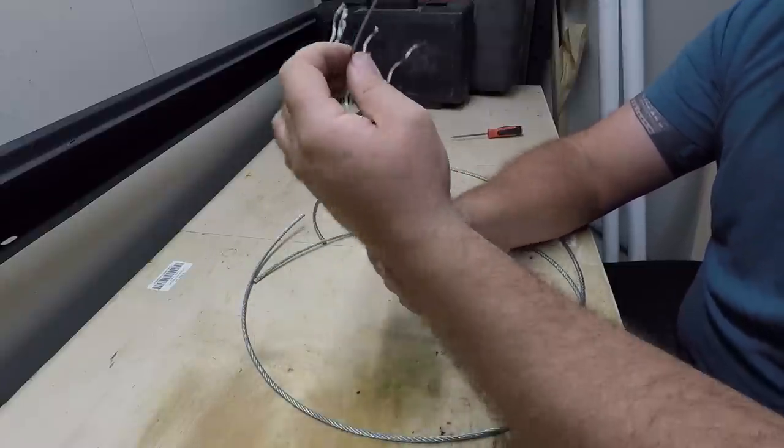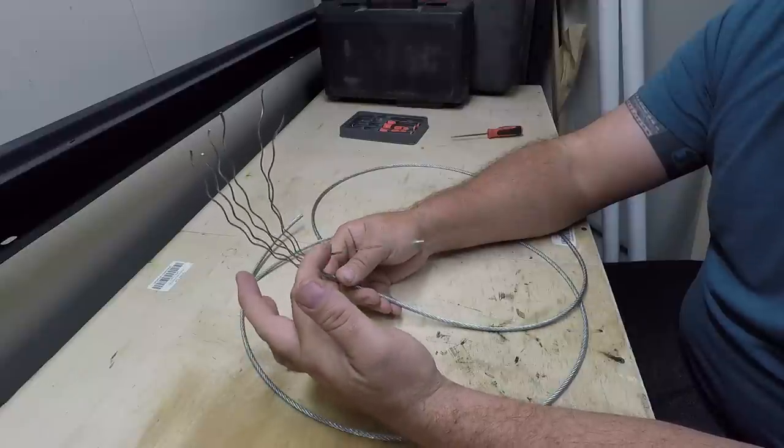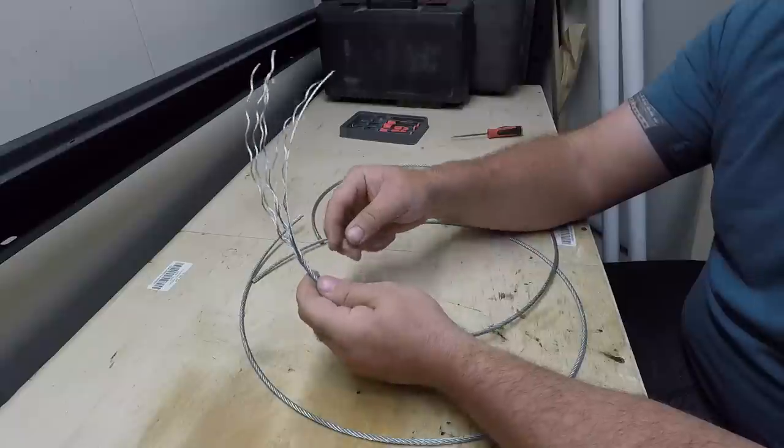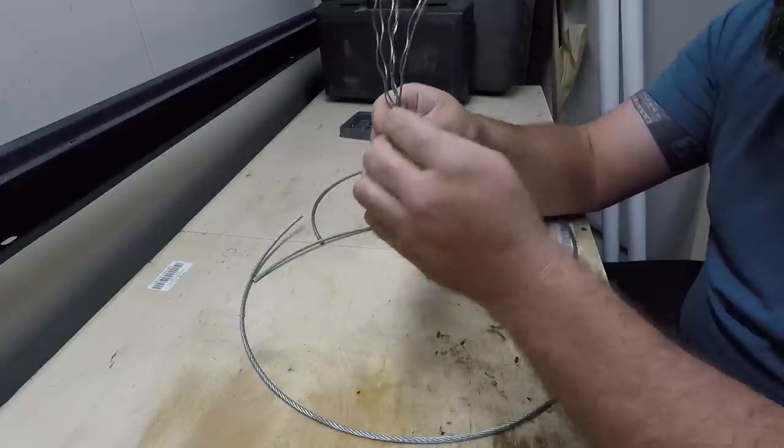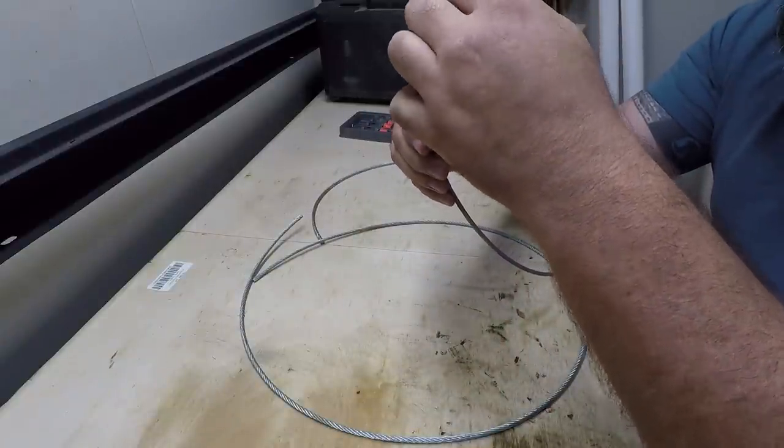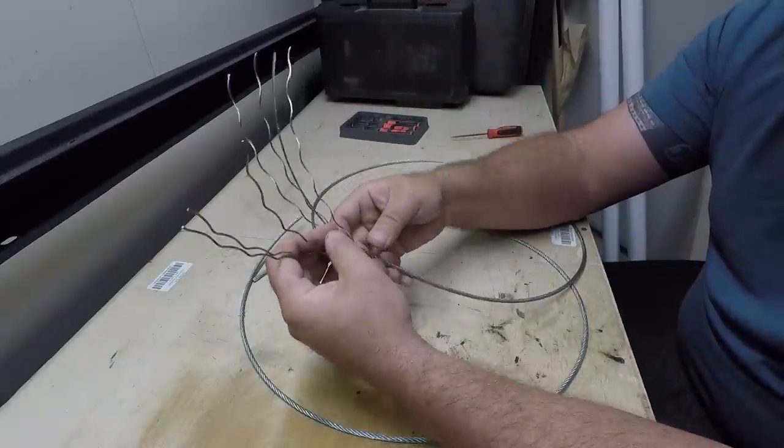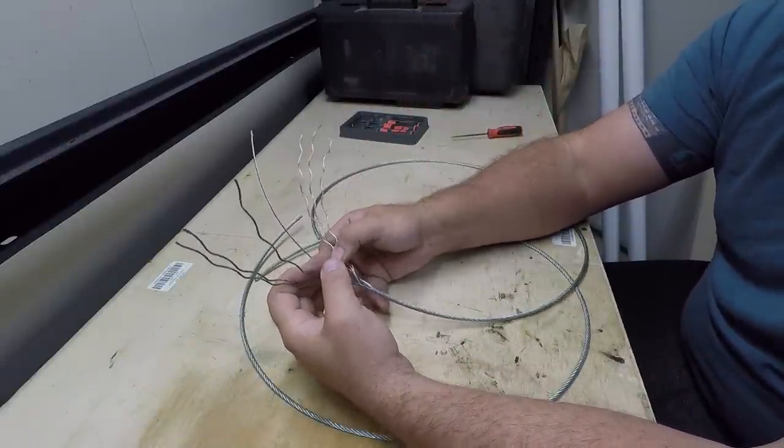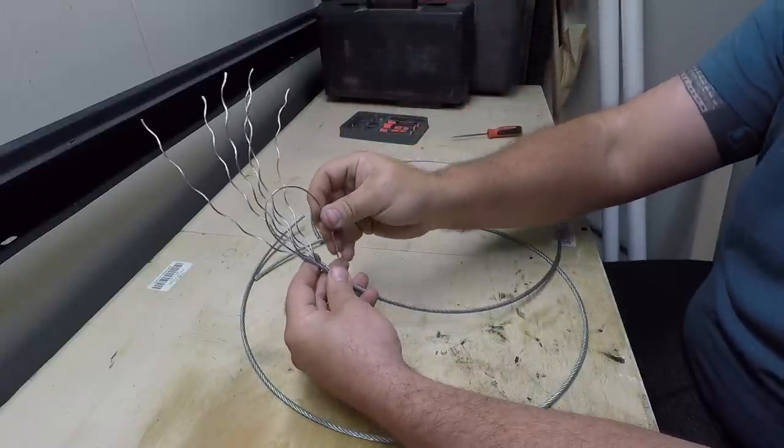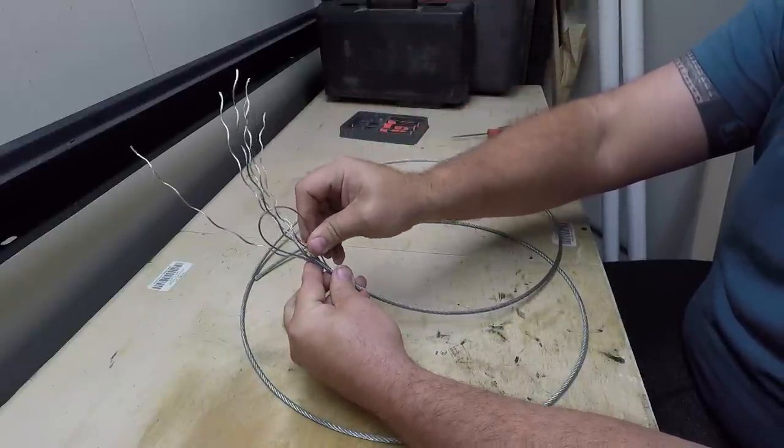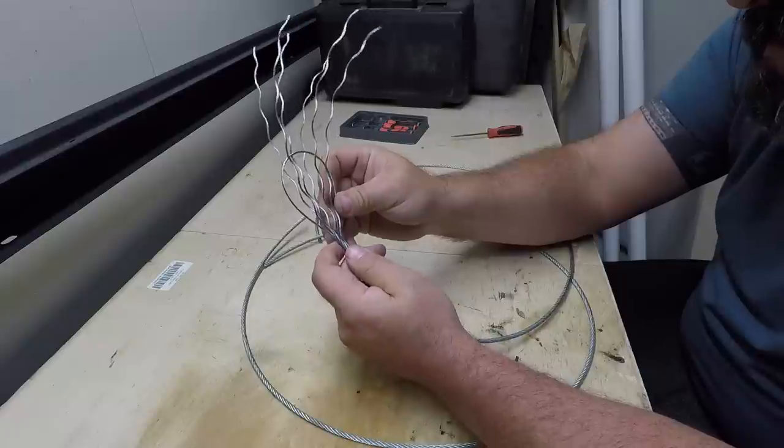We've got all six strands separated from the core of the rope to make this Flemish eye. This is one way of doing it. You bring your core, actually I'm gonna separate three off of one side of the core and three off the other side. So now we got three strands on the left side, three strands on the right side, and we got the core in the center. We take the core and we're gonna tuck the core back down in here a little bit. You got to be careful doing this, you can run this stuff through your fingers pretty easy.